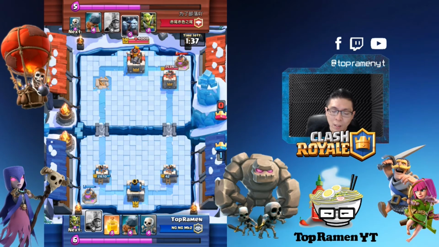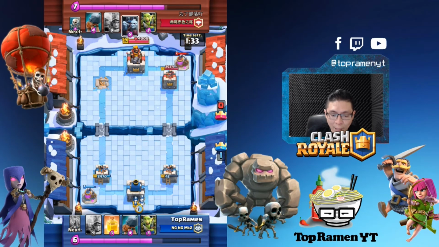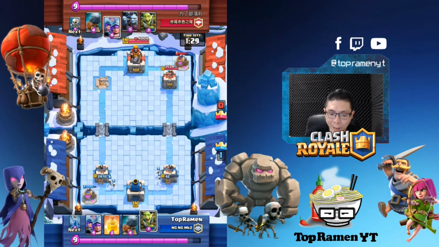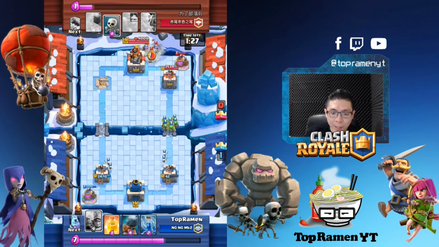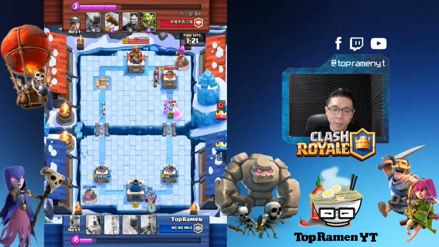I was thinking, if I split my Musketeers again, he's gonna clump the Musketeers in one lane. So I was thinking I want to clump up my Musketeers too, so it'll be an even battle at the bridge. I didn't want to play it yet. I wanted to cycle out my Goblin Gang. He ended up playing his 3 Musketeers.